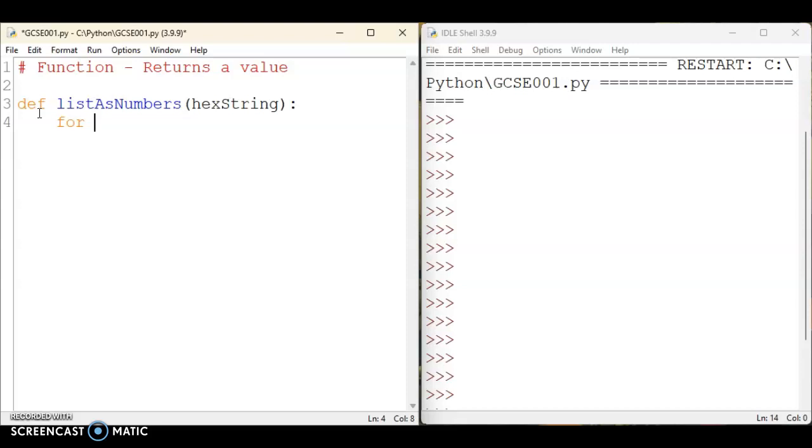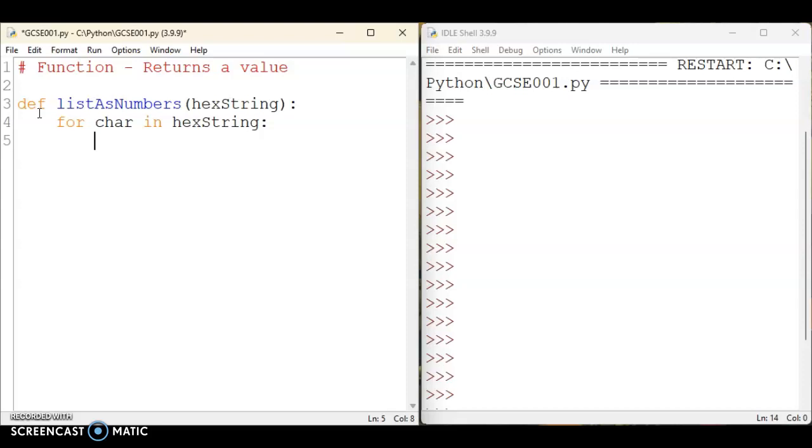So let's build a for loop, and we have two choices. We can use the style of for loop that will visit each of the index values, or we could use the style of for loop that visits each of the individual items in the iterable data structure. So hex string is a string, so it's iterable because we can step through the index values 0, 1, 2, 3, 4. In this case, it's probably fine just to use the character, so for every character in hex string, because we're not really going to make use of the index values.